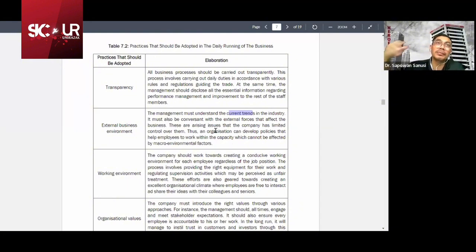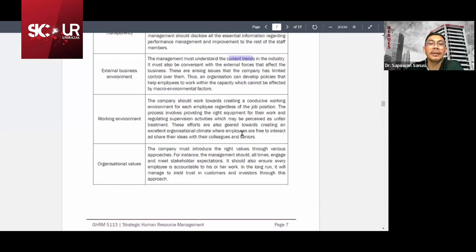So external focus ni you look back on chapter number 6. Okay, kita ada how do you want to look the remuneration, interviewing, everything, how to develop based on the external environment tadi. And then working environment should be creating conducive working environment. Follow on your apa tadi? Characteristic of high performance working system. Follow conducive working. If you follow, you can get good work environment, bukan toxic work environment. Toxic work environment ni banyak dia punya ciri-ciri.